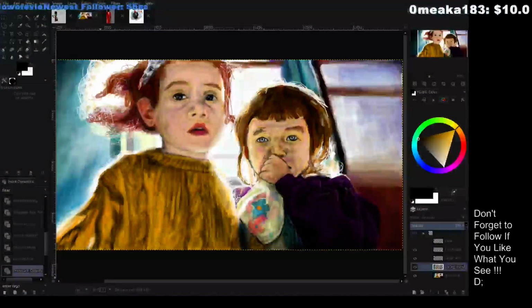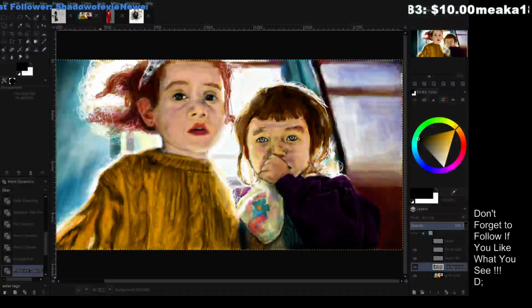That's a comparison of what I drew like 10 years ago versus now.